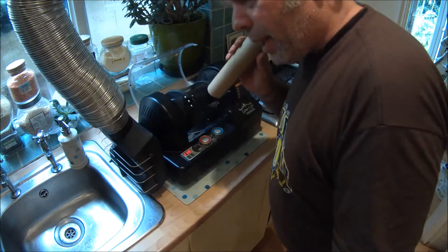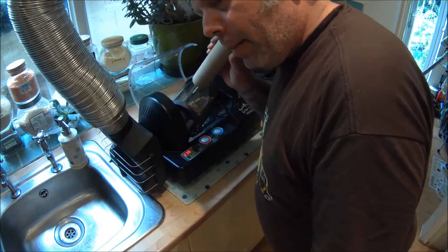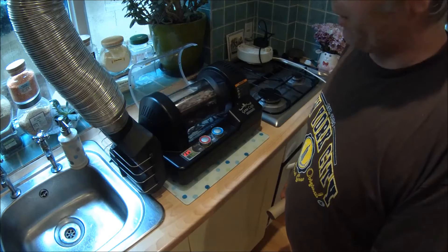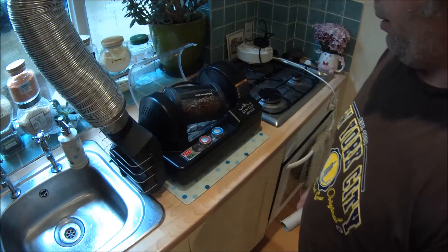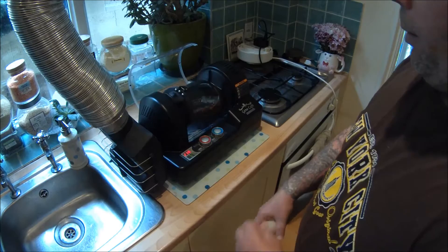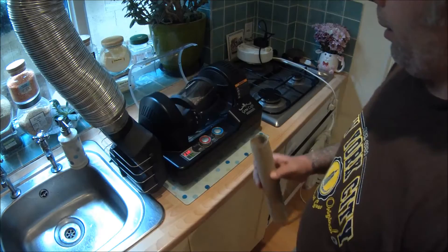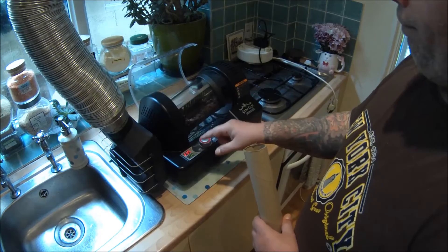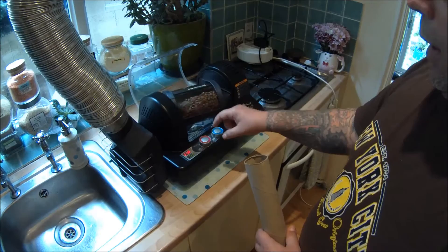At 12 minutes, I doubt you'll be able to hear the crack through the camera — one, because of the machine noise, and two, the camera is just my scooter helmet cam and the microphone isn't great. I'll keep listening out. You can also adjust the time on the fly — if you're getting to the end of the time cycle and you're not quite done, you can just increase the time as you go.